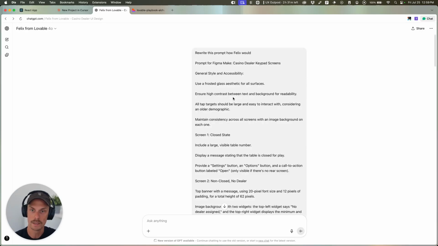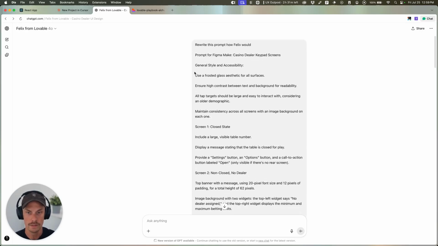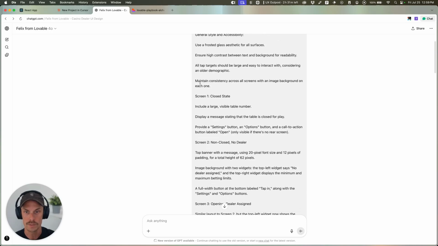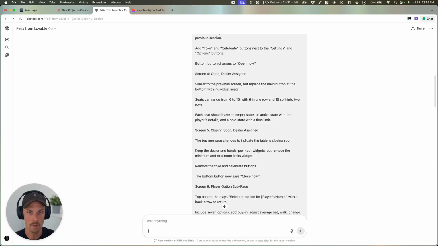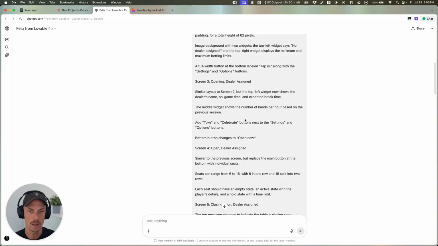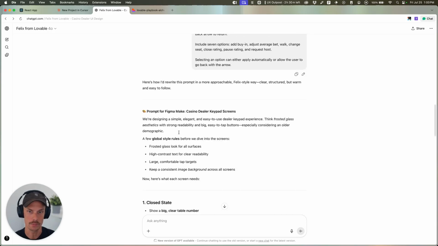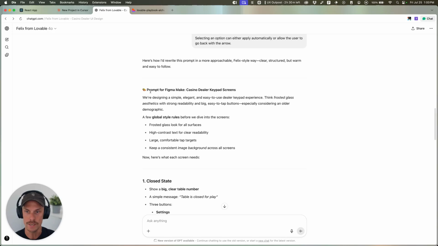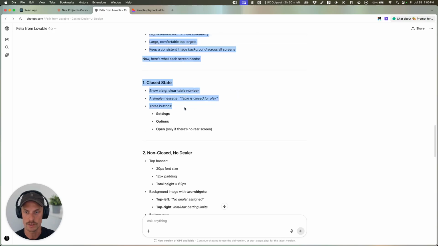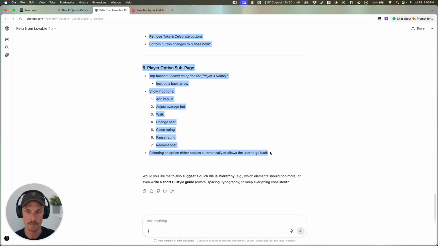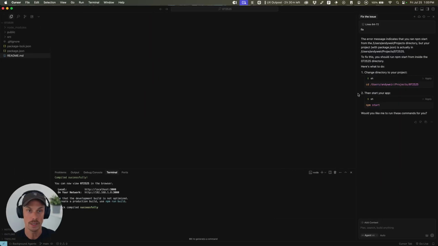So let's come back. I fed a prompt with some information about what I was building and what I'm working on. And I just said, rewrite this prompt how Felix would. And so it did. So I actually want to take this, and I was using Figma Make originally, but I wanted to try this out in Cursor.